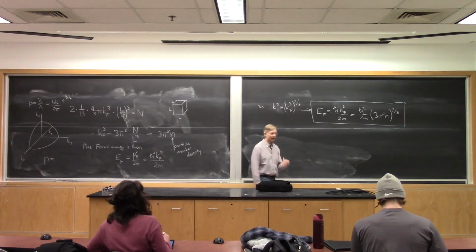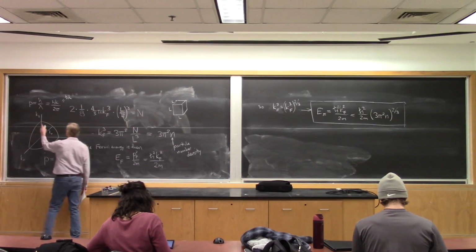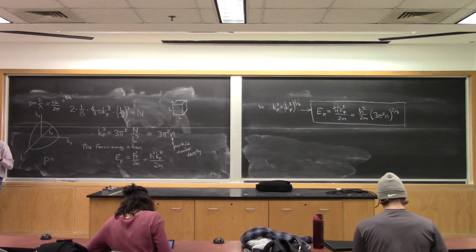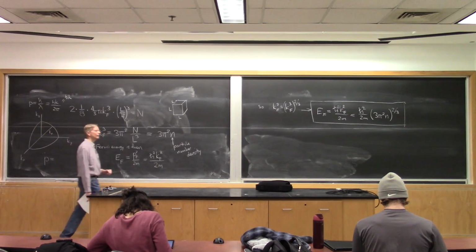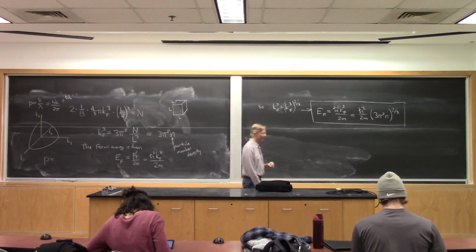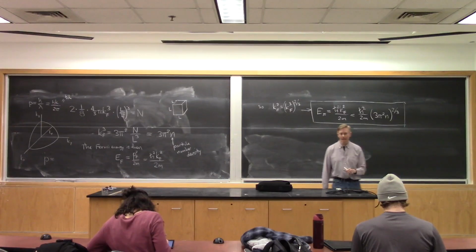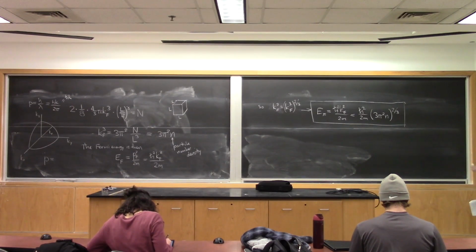And remember again, the Fermi energy is the energy of the highest occupied states at t equals 0. Because we put everything in as low a state as we can, put all the particles in the lowest energy state available as we add them one by one in our imagination. So this is the ground state that we're in, and the most energetic particles in the ground state, t equals 0, will be the Fermi energy.